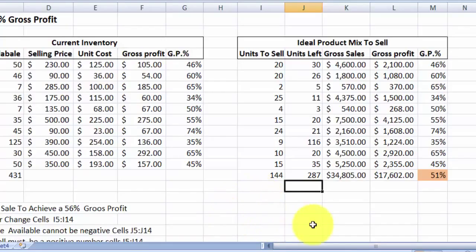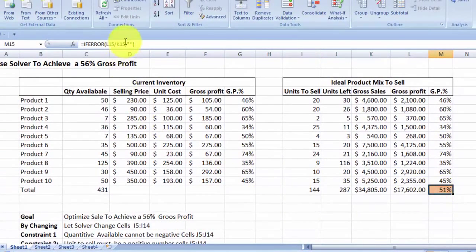The target cell that we select must already contain a formula in order for us to have a result by using the Solver tool. Okay, so the formula that I have is right here. You can use this, but it all depends on your set of data.